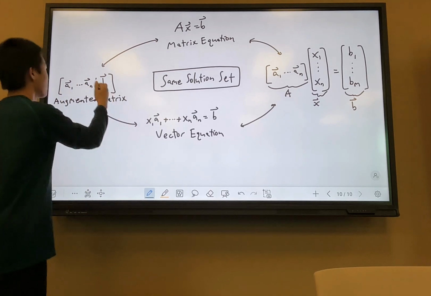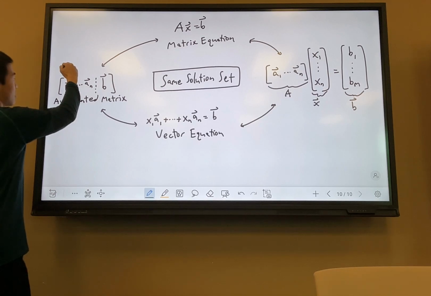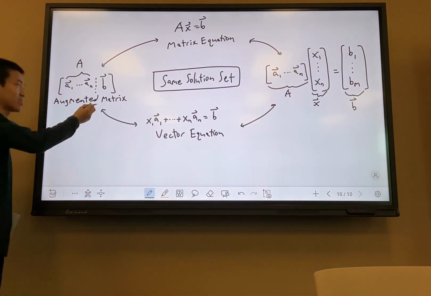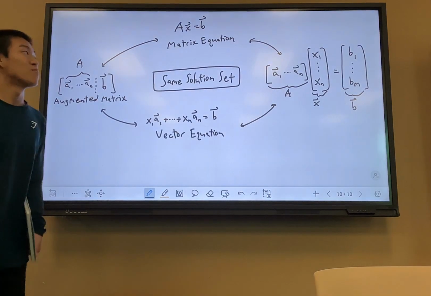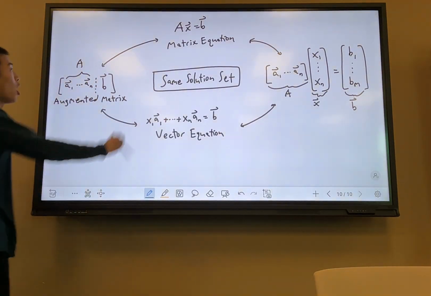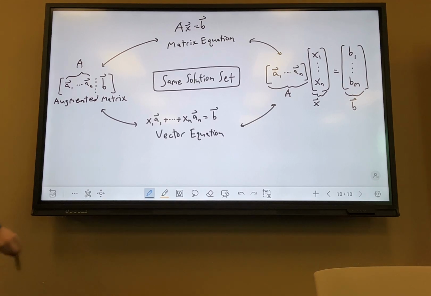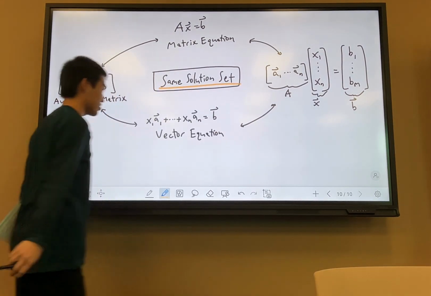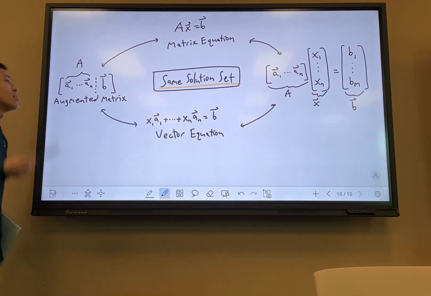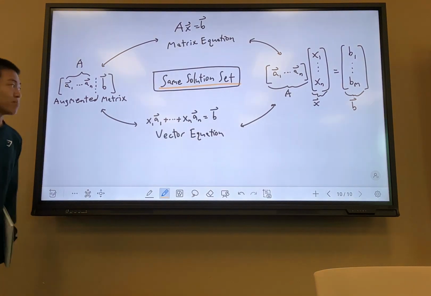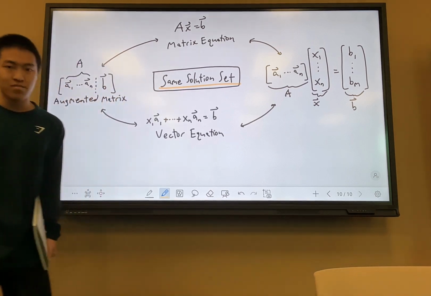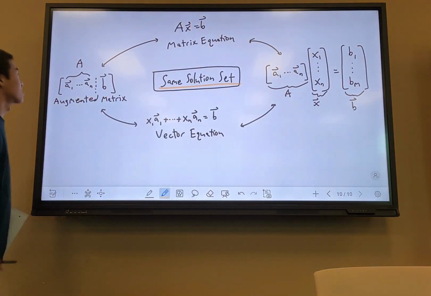I like to think of this part as the implied A, and obviously that is your b, and the x is implied because it's the augmented matrix of a linear system, which has variables x1 through xn, which we can describe as the vector x. All of these perspectives have the same solution set. This is very similar to Friday, where we had a bunch of different perspectives on the same solution set. We've added the vector equation to our augmented matrix, and now the matrix equation. These are going to be the main fighters for linear algebra.